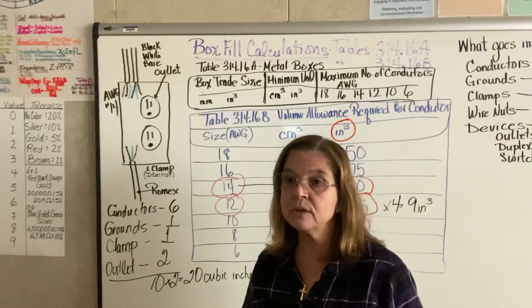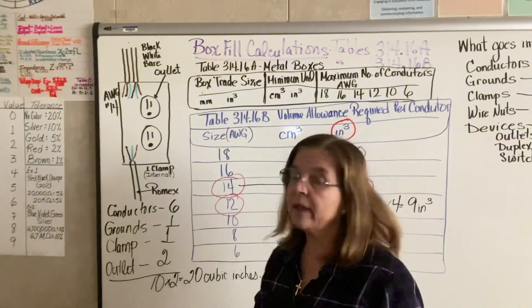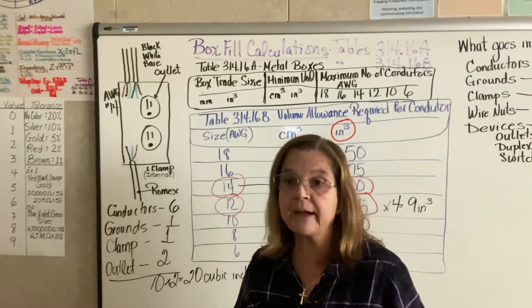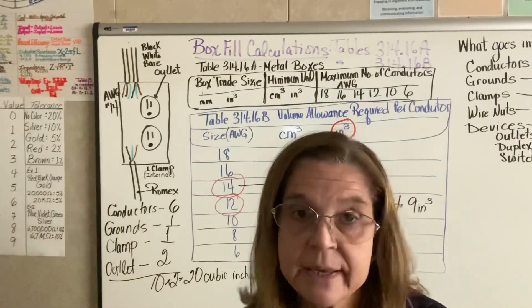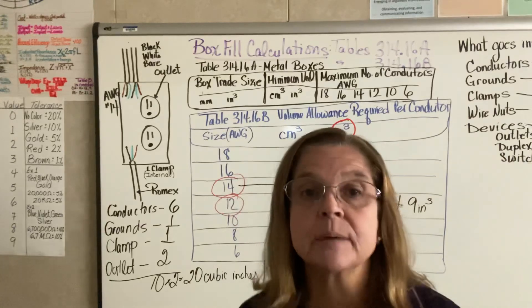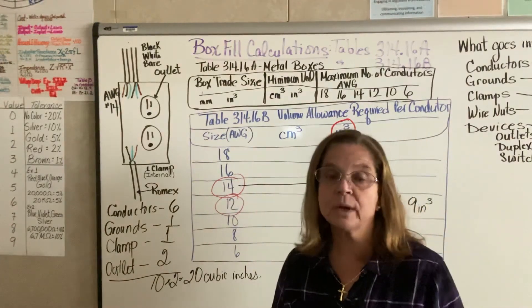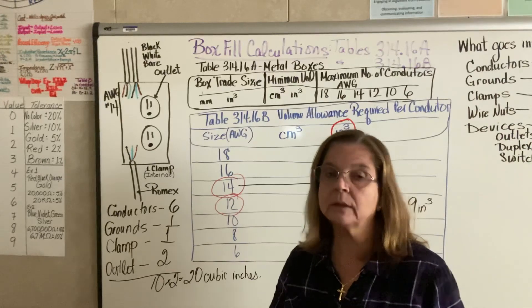It needs to allow a little extra space. So I need to go whatever size is larger than 20 cubic inches. Don't necessarily need a 2 gang or a 3 gang, really large ones with a lot of volume. I'm not looking for something 50 cubic inches. I'm just looking for something that's large enough to hold 20 cubic inches with a little more space.